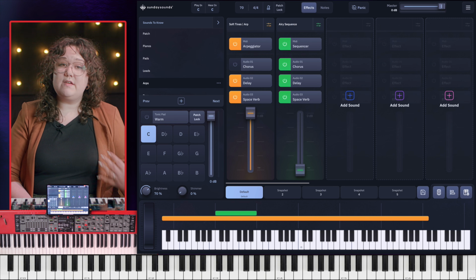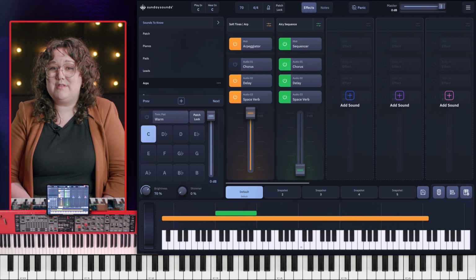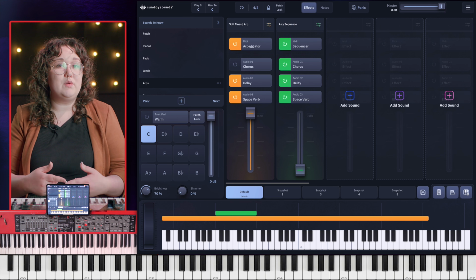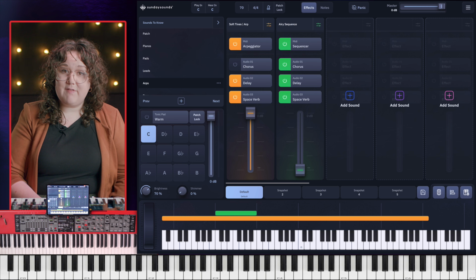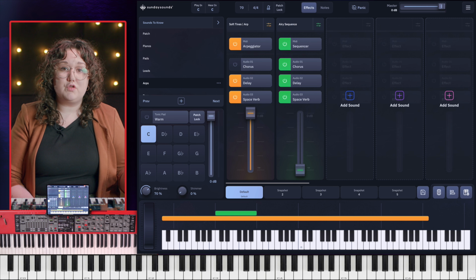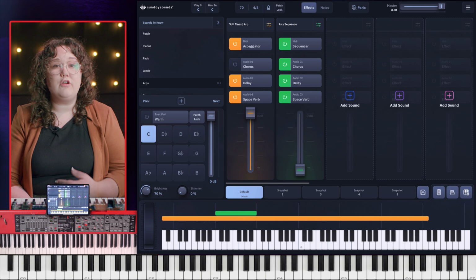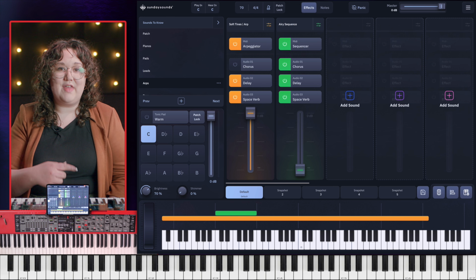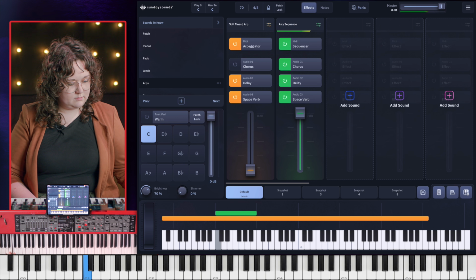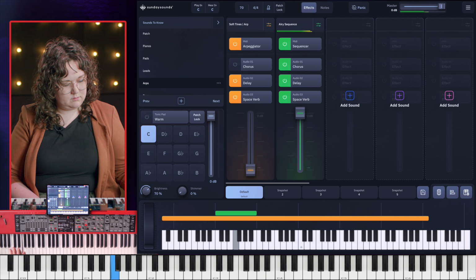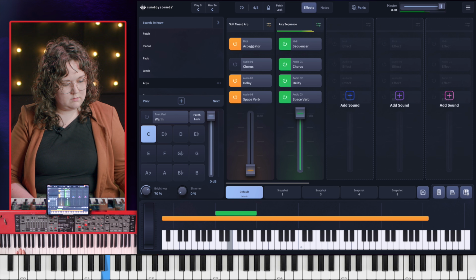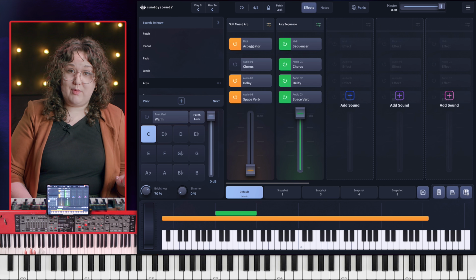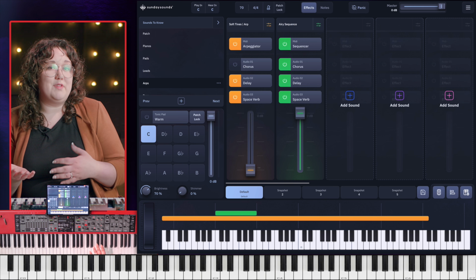A sequence is slightly different than an arp, but to the listener, it may sound similar or the same. A sequence is a series of notes that are output when you play a single note. Sequences are created by using a sequencer MIDI effect, selecting the input note you want to play to trigger the sequence, and then programming what pattern of notes you want to output when you play that input note. Sequences are more customizable than arps, while arps remain more flexible than sequences.